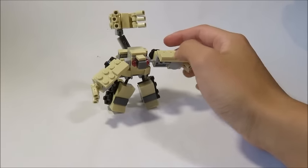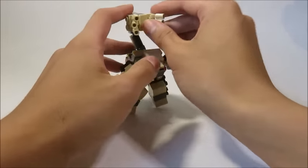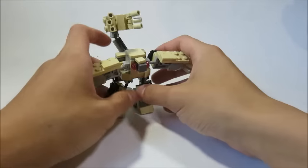Hey guys, this is RNBLS98 and welcome to my tutorial video for a little mini Bonecrusher from the first Transformers movie. This guy's a very simplified Transformer. He's kind of like a one step, he's like a three step. He transforms in three steps literally.